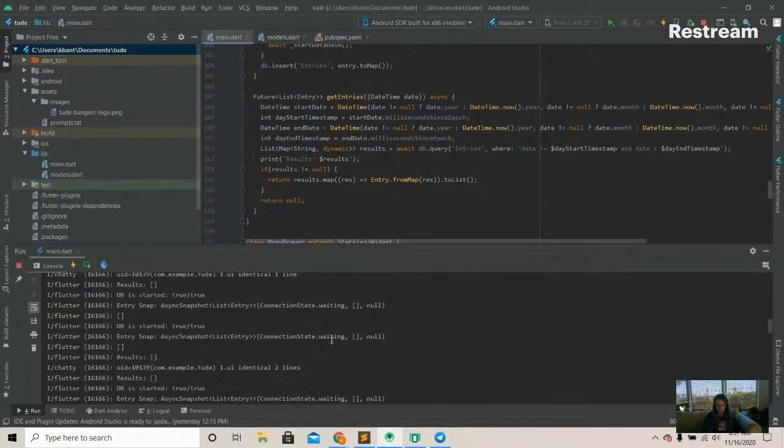Why is it doing that? I don't know, man. I guess I need to look a little more into SQLite on Flutter.